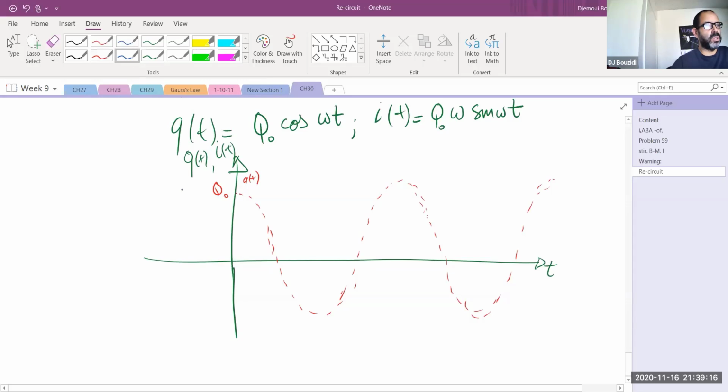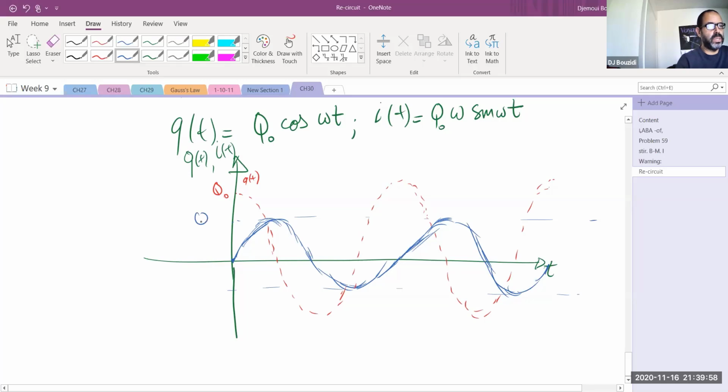Let's draw it with a different amplitude. Let's assume omega is about half what the other one is. So the current is actually going to be 0, then maxes when the other one drops to 0, and then drops to 0 when the other one mins, and then maxes in here again, okay? Then it's going to be 0 when the other one maxes. When the other one vanishes, this one maxes, and when the other one is min, this one maxes, and so on and so forth, until we get back into here.